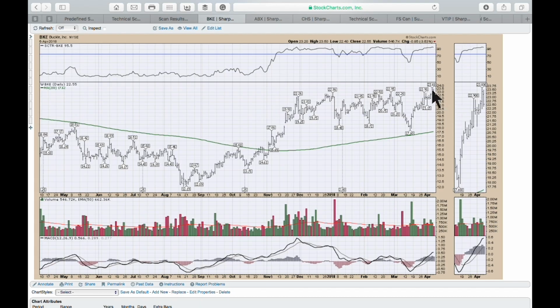This is a brief demo about how to scan for things that made a new high earlier in the week or the month. Rather than using a daily scan, which would say that it didn't make a new high today, by using a monthly scan, it'll get anything that was above this previous time period.